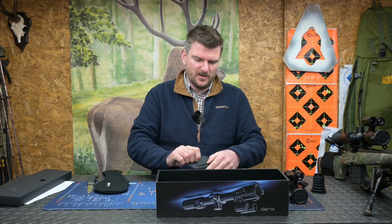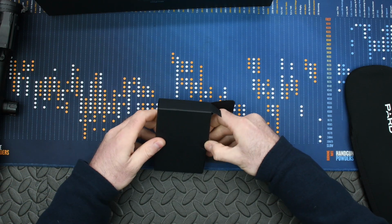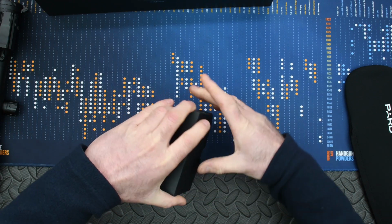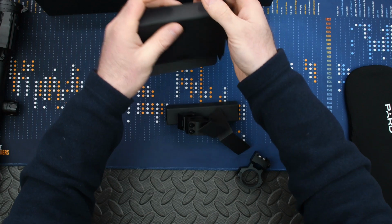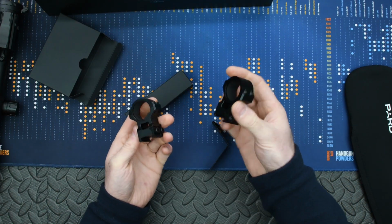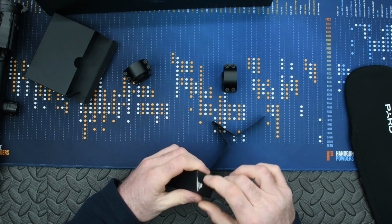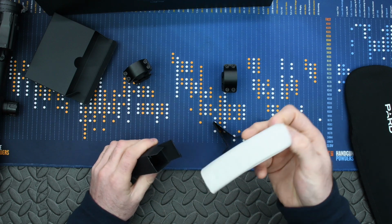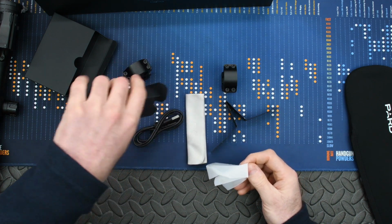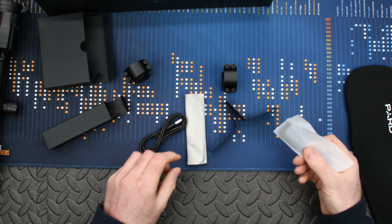In this box we've probably got a set of 30mm scope rings, and let's just see what else is in this little box here. They do make these things a little bit tricky to open, and unfortunately that also means that they're going to be a little bit tricky to repack. So we've got 30mm scope rings that will go on a Weaver or Picatinny rail, and I suspect in here there will be a USB-C charging cable. There's a lens cleaning cloth there, USB-C charging cable, that comes out there, and we've got 2 little Allen keys which will of course help us do setting up, etc.